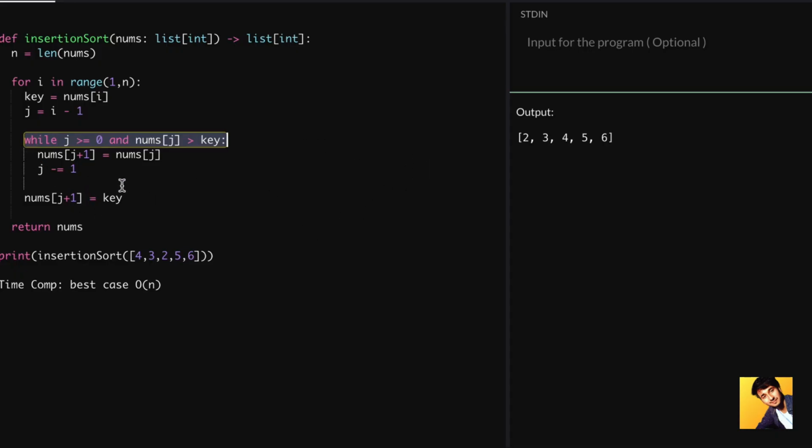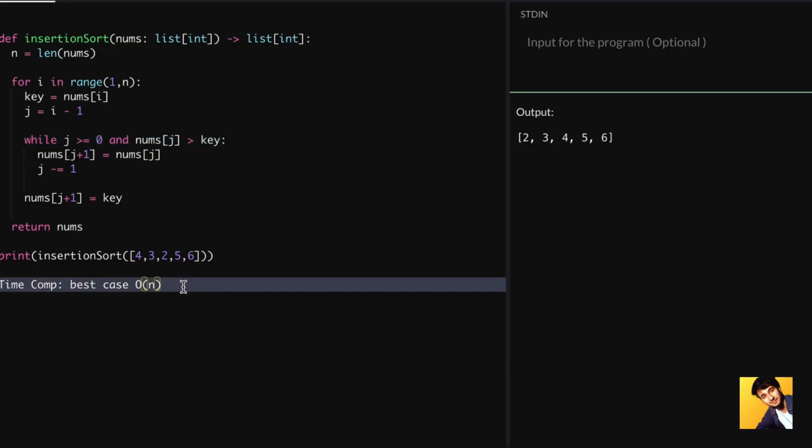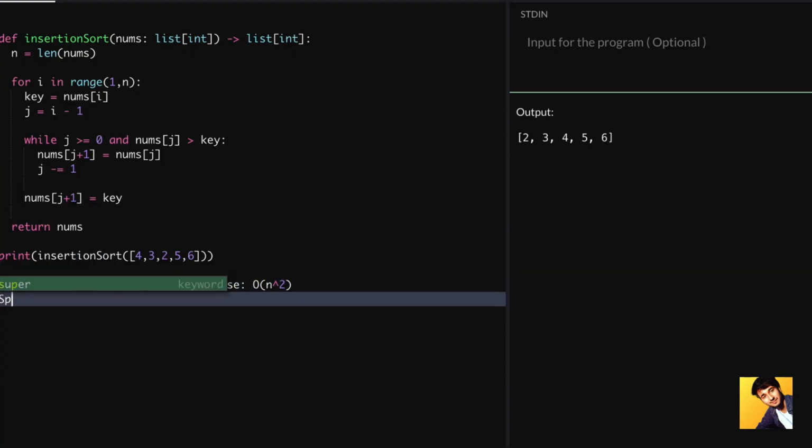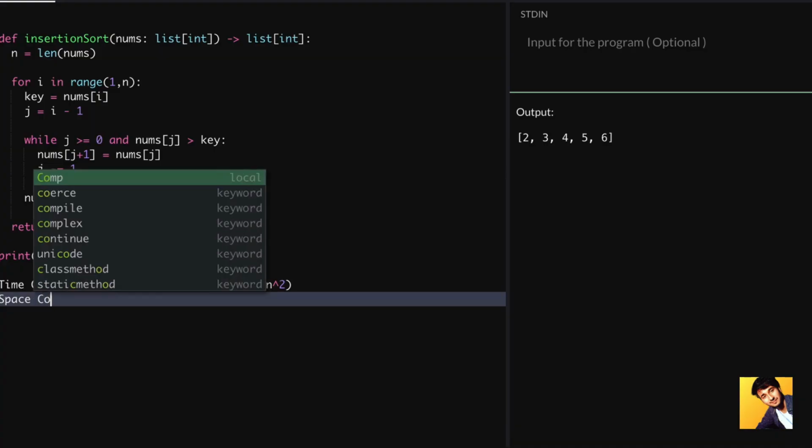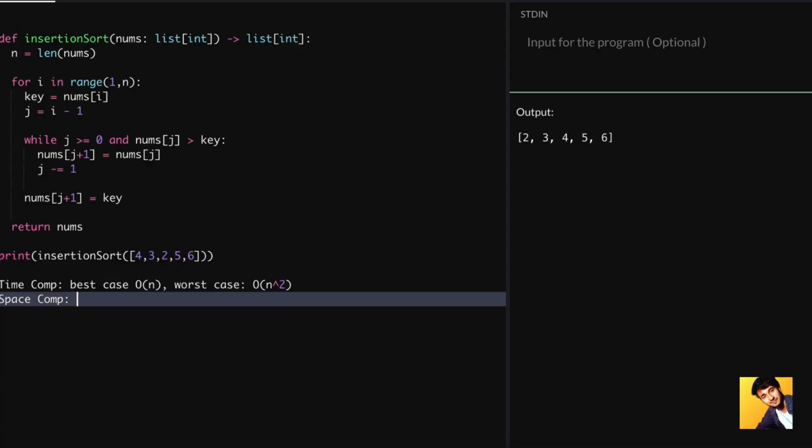But the worst case, if someone asks us, we have to tell the worst case only: it is big O of n squared, because there is a chance that for every element this while loop will run. And for space complexity, we are doing it in place, so it is constant space complexity, big O of 1.